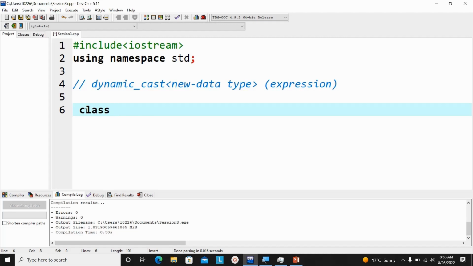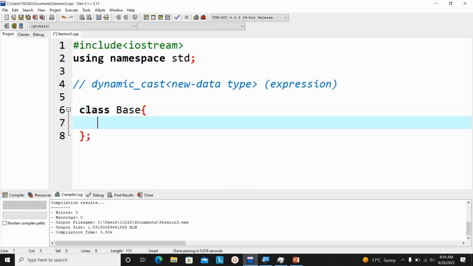So let's say class is a blueprint of an object, right? So let's consider student as an object. Maybe the class name can also be student, right? So let's say here we are going to learn about dynamic casting. Dynamic casting can be performed only on class pointers and references. So for that, we are going to make use of the C++ inheritance concept. What is inheritance? There we are going to have the parent class and then the child class. So let me call this one a parent class or a base class or a super class. They're just the same. So I'm going to call this one a base class.